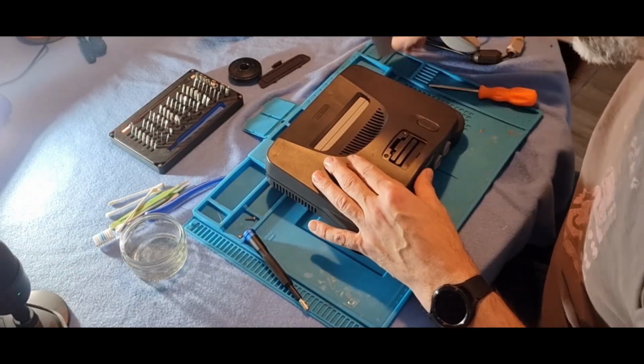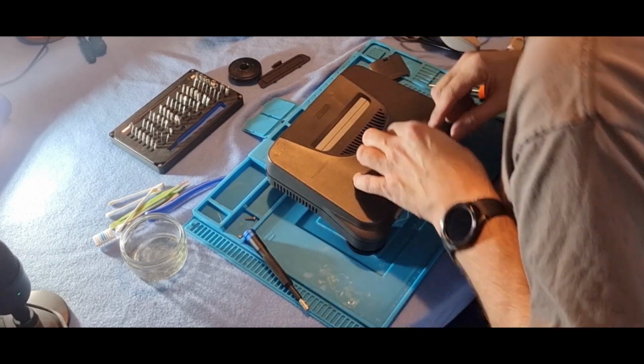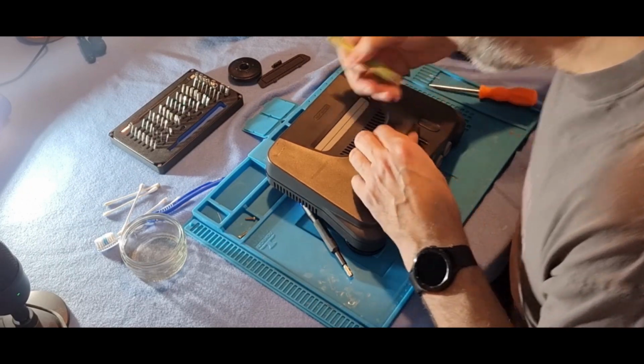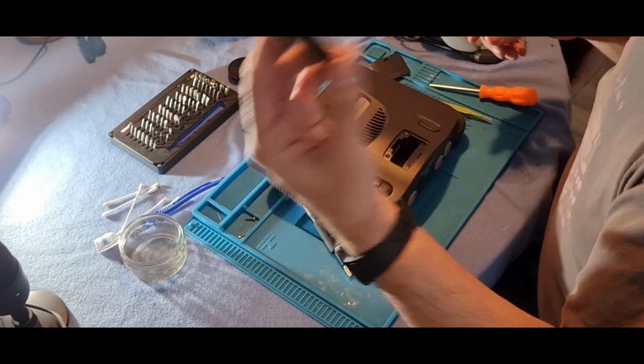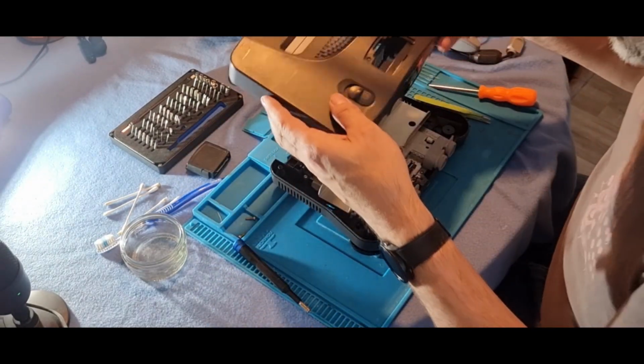It's basically the lugs are broken, so we have to remove this here, just use a tweezer to pull this out, the expansion port, which is actually the jumper pak, sorry, which is good. So we'll take this apart now.